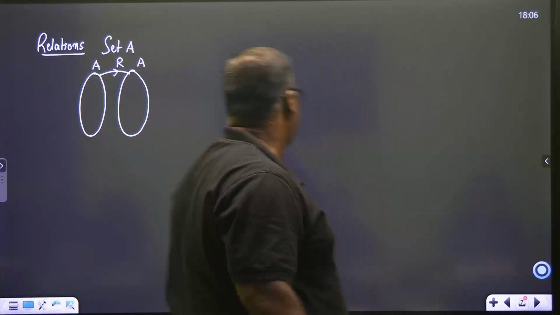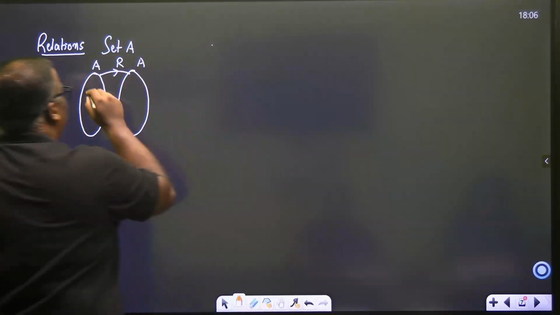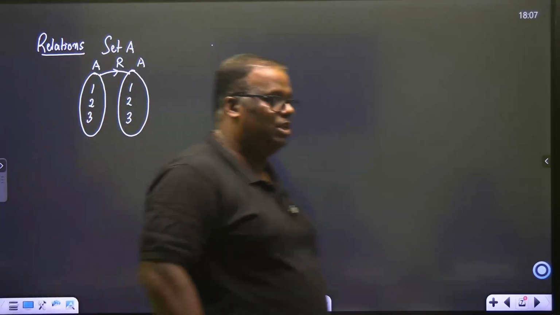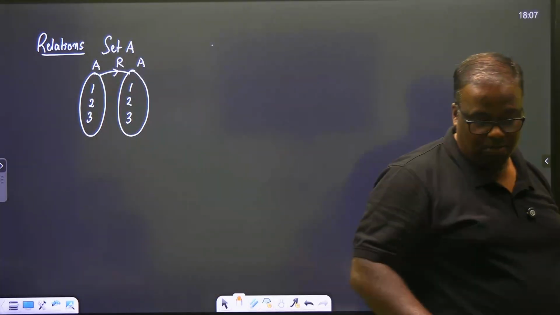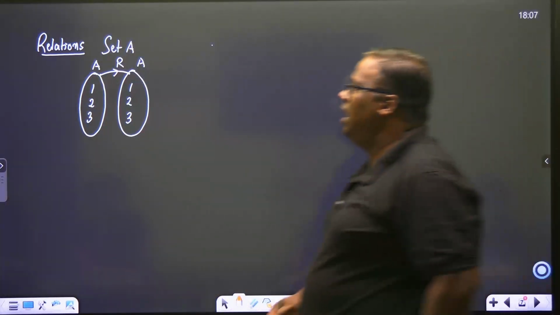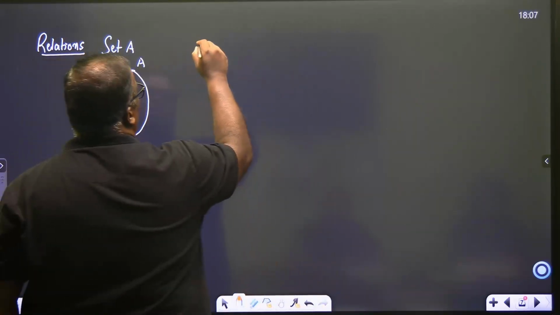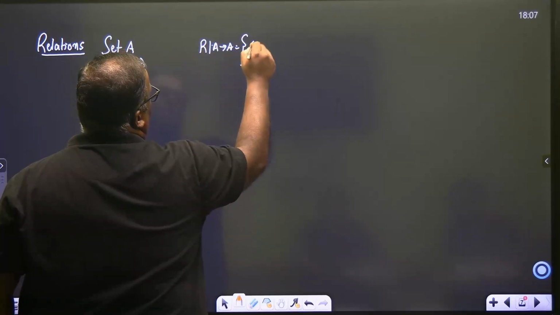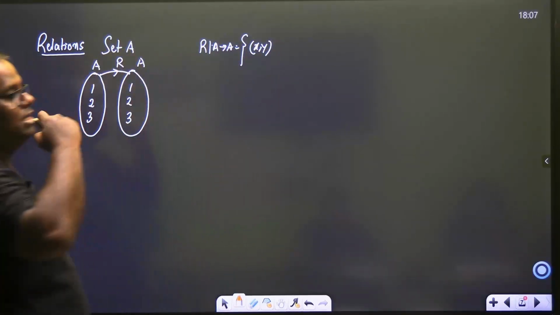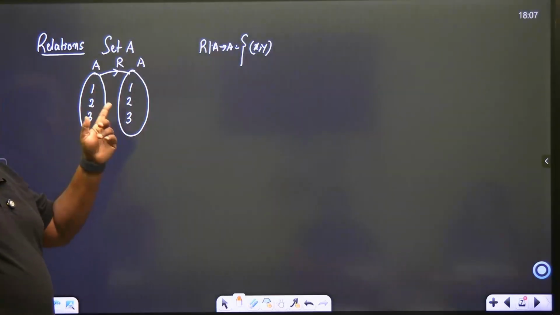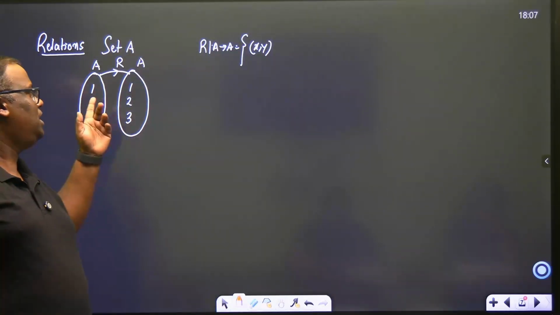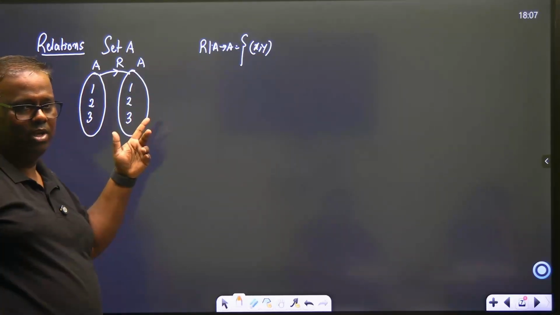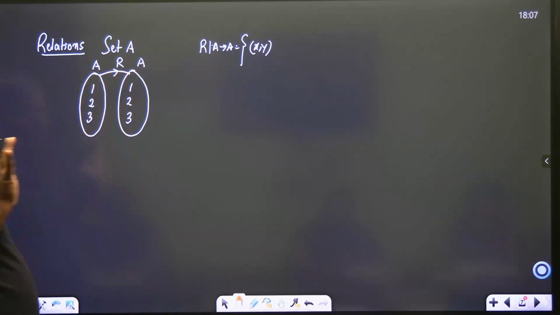Okay, so let's say I have a set A which has 1, 2, 3 as the elements. Obviously, if 1, 2, 3 are the elements in set A, in the other set also my elements should be 1, 2, 3, right? And right now I'm mapping a relation from A to A such that it creates XY ordered pairs. Now the beauty part is XY ordered pairs. Obviously XY, why we are saying, because we may get a different output also. For a 1 we may get a different output, that's why we write XY, but they are coming from the same particular set. Please understand that.